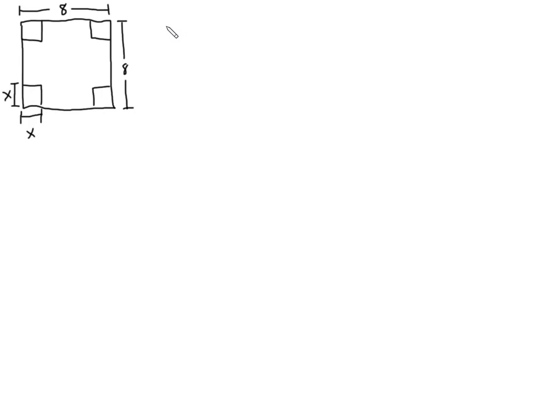So the volume of any kind of rectangular solid is length times width times height. So you have to figure out, let's just go ahead and write that, length times width times height. Okay, now the length of this thing, what is the length going to be? Well, the length and the width are actually going to be the same because they're both 8 and we're cutting out the same bit from both corners. So the length and the width are the same. We can just label them both the same way.